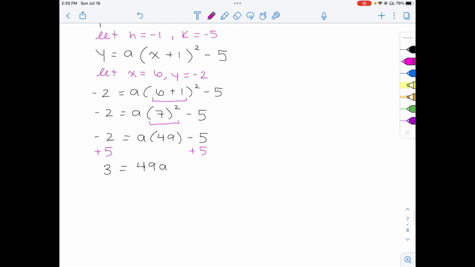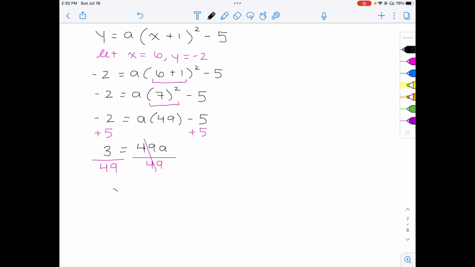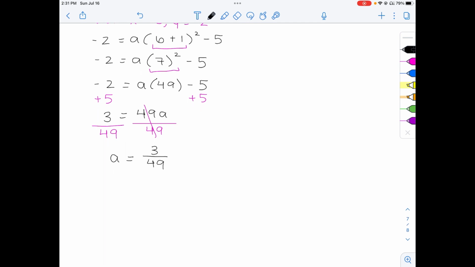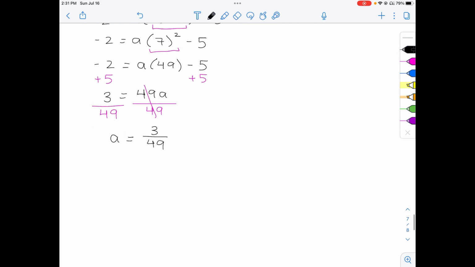Then I'm going to divide this. This was the step we didn't do in the previous example, but to isolate for a, I need to divide this side by 49. Divide this side by 49. Sorry, I just made up this example off the top of my head, so this number is really awful. I'm just going to leave it as a fraction because I know that's not going to give me a nice decimal number at all, right? It would give you like 0.061, like it's a gross decimal. Typically in these examples, you will get something nice, and if it's a fraction, it will be like 1/2 or 1/4, maybe even 1/3. But again, I just made up these numbers from the top of my head, so it gave me a horrible, horrible fraction.